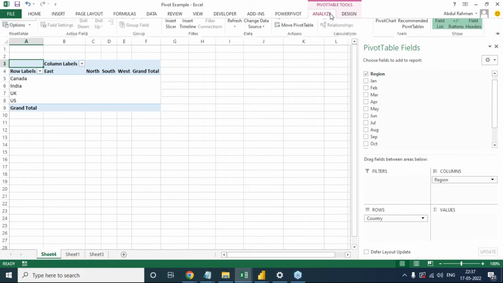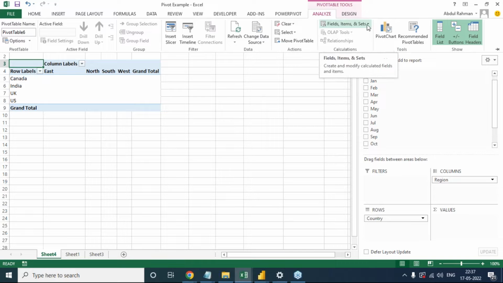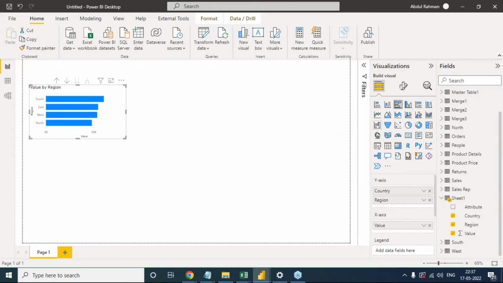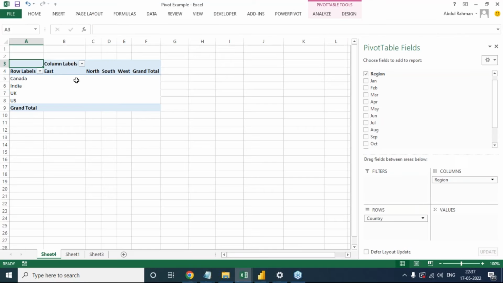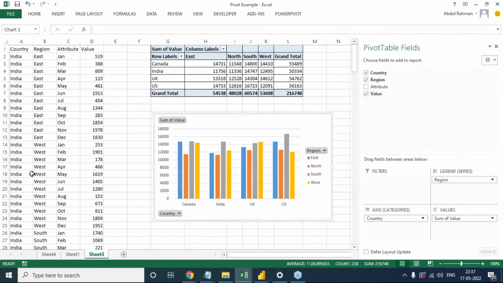But guys, remember there is another way to get it. I know you can add a calculated field or calculated column and sum up. I know there is a way, but we are not here to learn Excel. Yes or no? The same challenge we have in Power BI also. You cannot perform aggregation or get summaries.